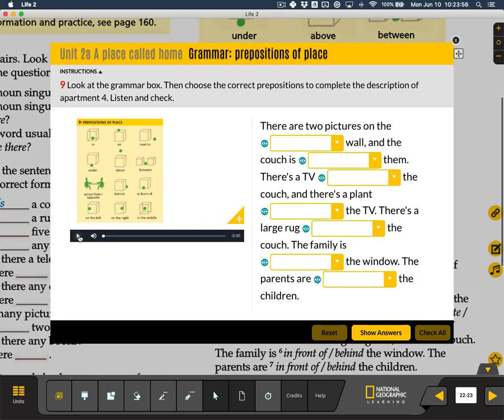Now, there are two pictures on the right wall. Okay, so there's a picture here. Look in your book. It's easier to see in the book. Oh, question. Yes. Over is also a preposition. Yes. Above is also a preposition. Is saying above, over, not the same, but almost. Like 90% the same.